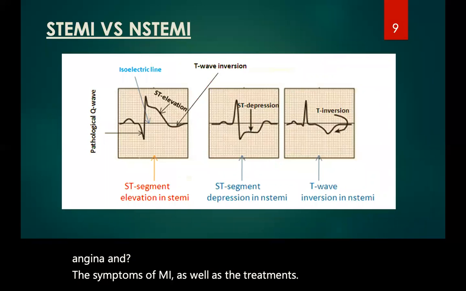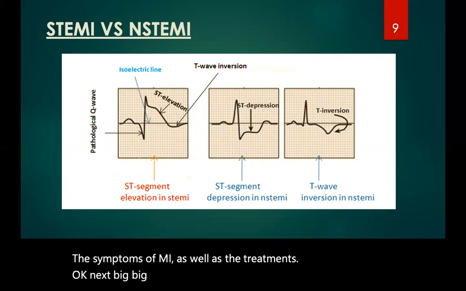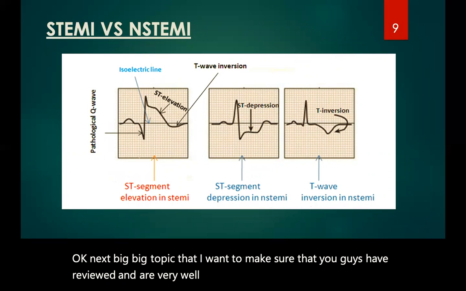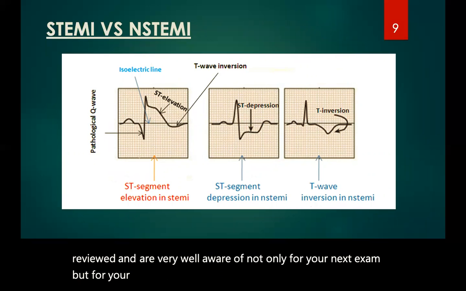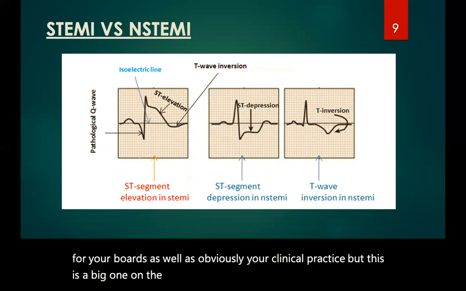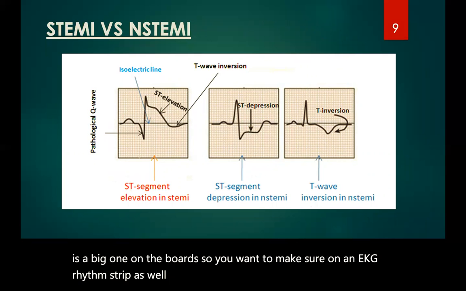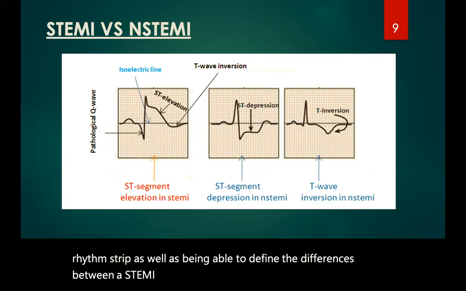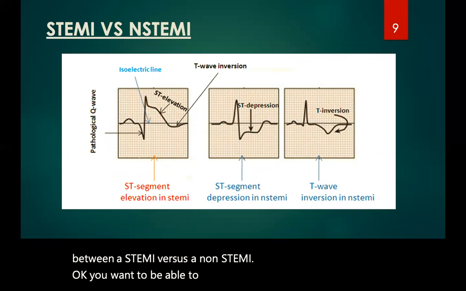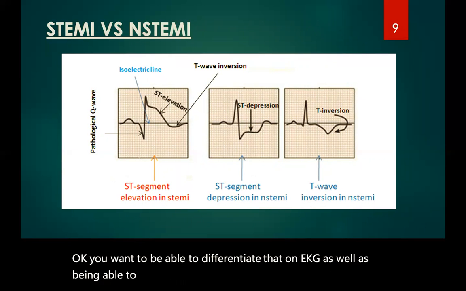Okay, next big topic that I want to make sure that you guys have reviewed and are very well aware of, not only for your next exam, but for your boards, as well as obviously your clinical practice. This is a big one on the boards. You want to make sure you can read an EKG rhythm strip, as well as define the differences between a STEMI versus a non-STEMI. You want to be able to differentiate that on EKG, as well as define the differences.